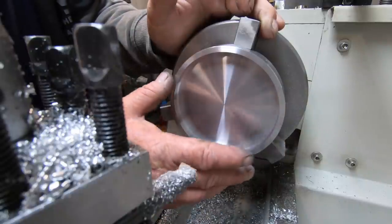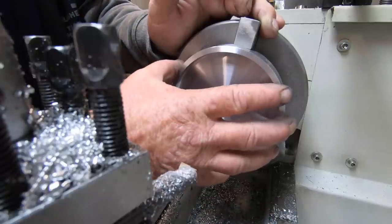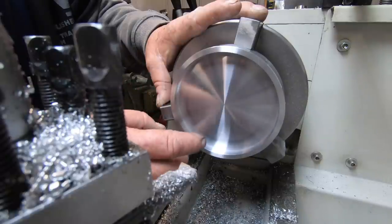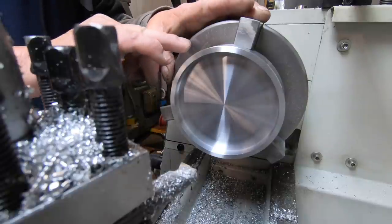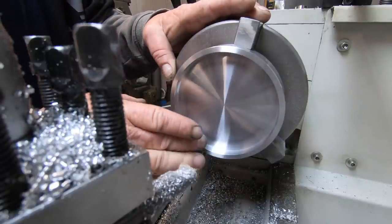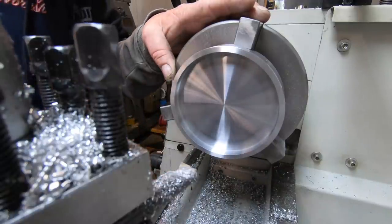Take this out now. It's actually not a bad finish. You can't really see where that slug is now either, which is good. Take this out, swap the jaws over, hold it on the inside, but try not to mark it too much. Might just have to sand them marks out later. And then do the outside, trim the outside off, and then I've just got to break that edge there too. Forgot about that. And then I'll bore the hole concentric with the outside.